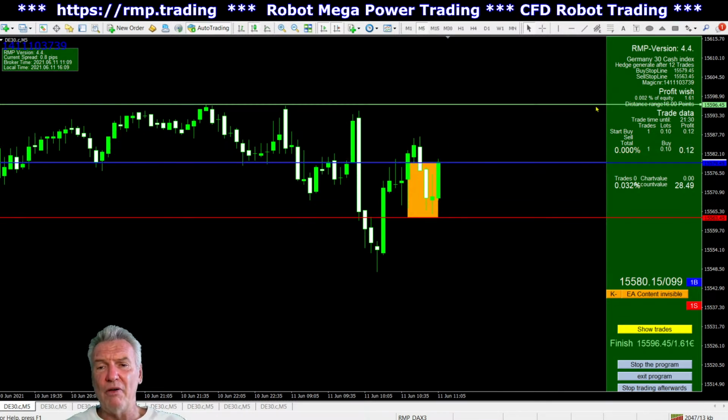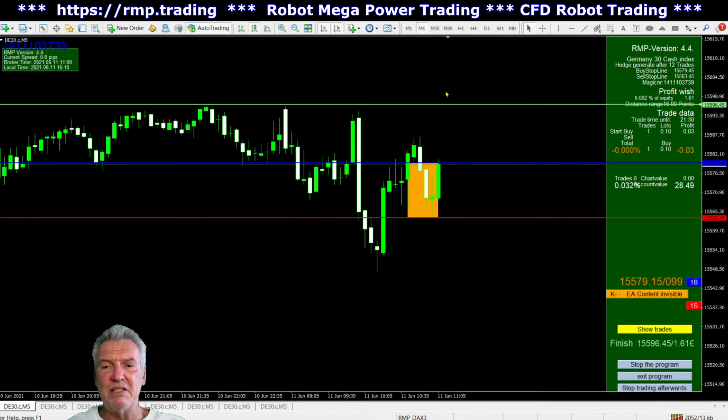In the first trade, when our take profit line is far away, like here at 2 euros, we are only trading with 0.1 lots, a small lot size. 1 DAX point is 10 euro cents, so it may walk 20 points to reach this line.